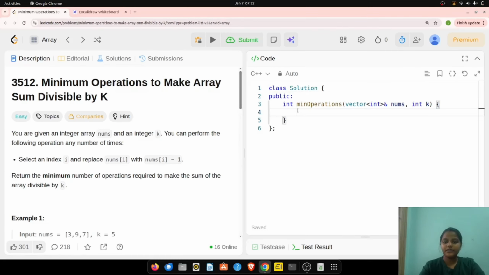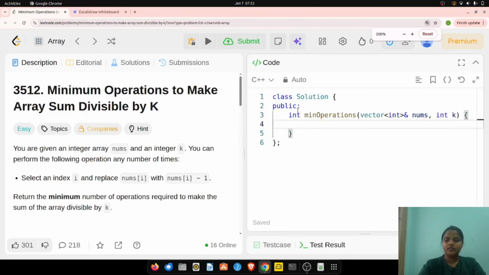So first, the first part we are going to do is get the sum of the array, right? For that, for int i equal to 0, i less than nums dot size, i plus plus.